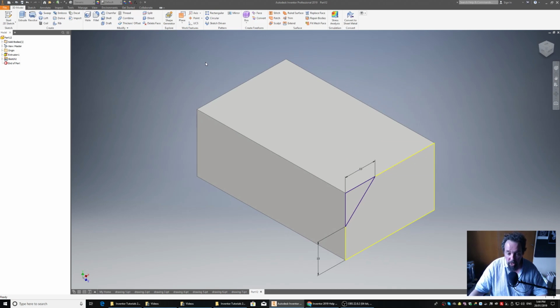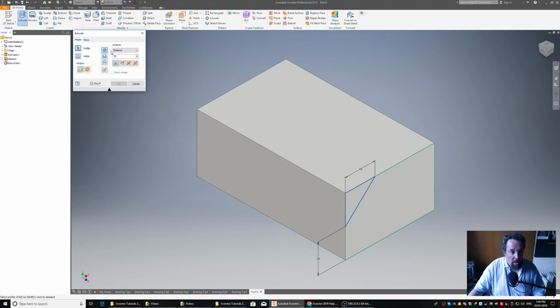Now I'm going to use the extrude tool, but I'm going to use the cut option, which is a second option. So I go up to extrude tool. That's next to the start sketch. Come down to option two. I'm going to go all, because I want to go all the way through. I don't want it to stop anywhere. I'm going to scroll over the triangle. See how it changes color as I go over it. Select it.